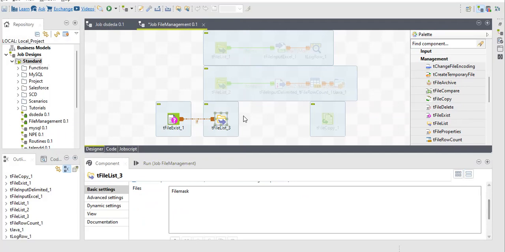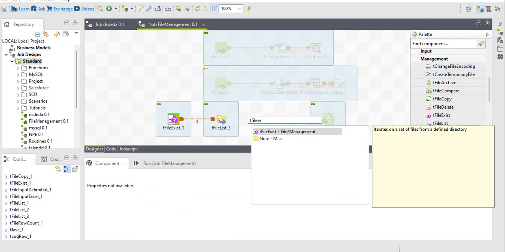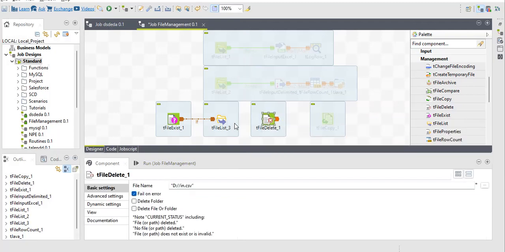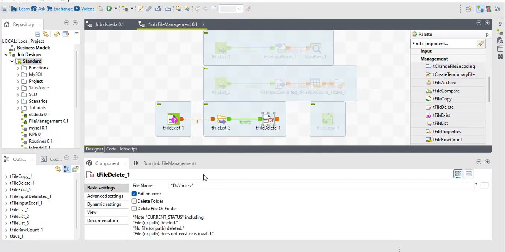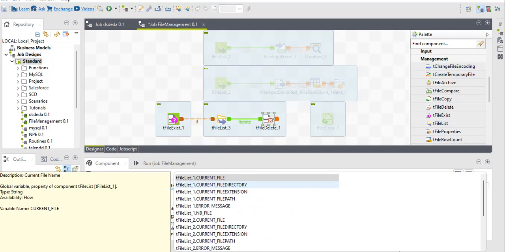My requirement was that whatever file is present in that particular location, delete it. It doesn't matter whether it is Excel or CSV, so I'm going to iterate. Again, the file name should be dynamic, using tFileList. And see, this is my tFileList_3. So only three global variables we need to use, otherwise it will throw an error because all others are deactivated.